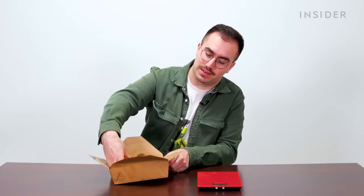You can get some of Denny's iconic sandwiches in the UK, including the Grand Slamwich. We're gonna weigh a Grand Slamwich in both countries to see whose is bigger.